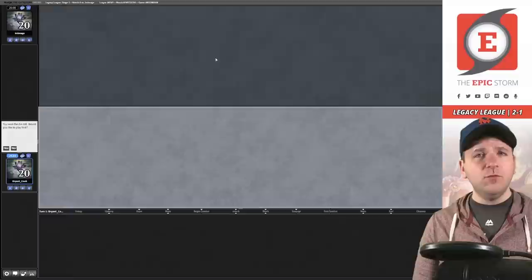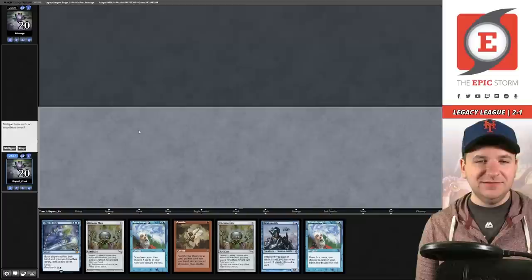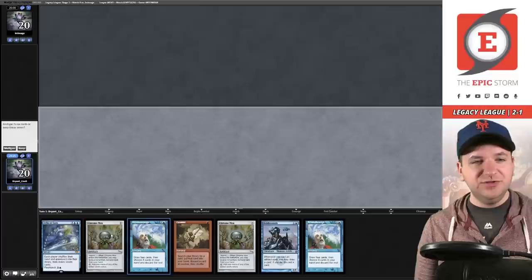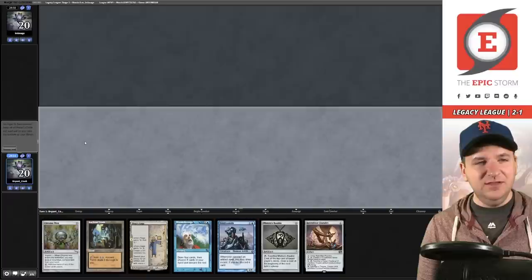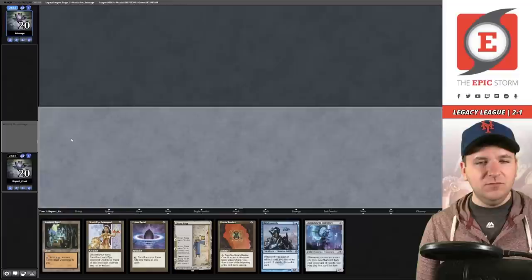Fourth match, we're on the play. I don't know. I think we're supposed to mulligan this. We can play turn one Riddlesmith, or we can Breakthrough and just discard our hand. Seems pretty risky. I think we should just leverage the London Mulligan. I don't love this hand. I'm going to mulligan again. This is better. So I think we bottom these two. So let's do that.